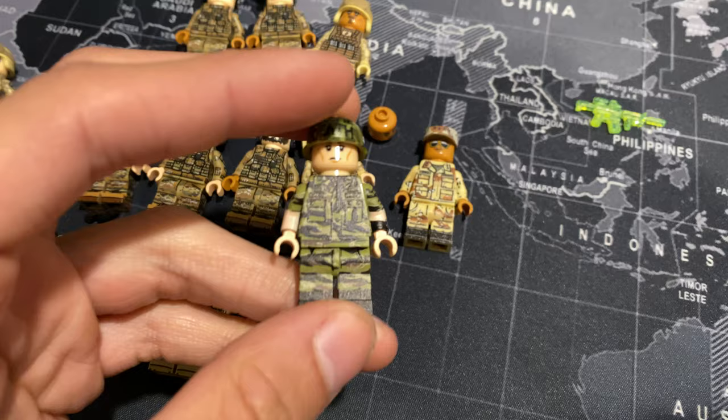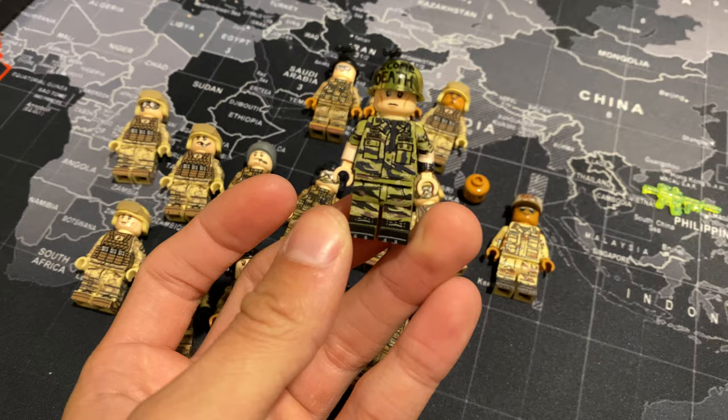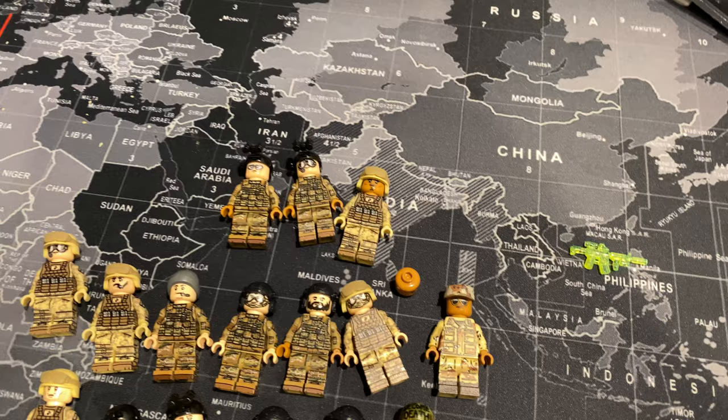I did get this cool Vietnam minifigure right here, minus the helmet and head, but I did get this body from playing that game as well. I mean, you can pick any body if you land on it. And I just happened to get mostly modern and one Vietnam guy because I really like the look of that one.